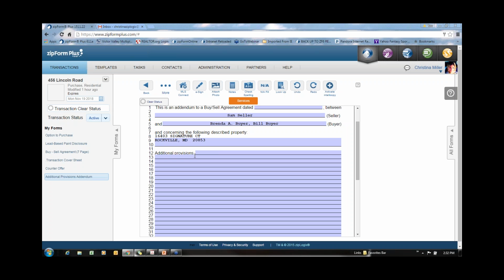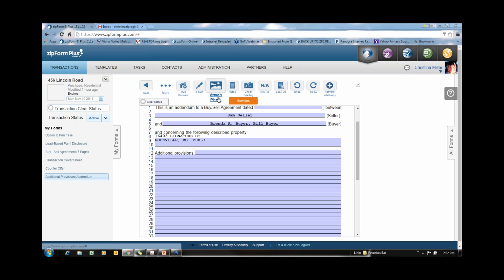You're probably going to use the attached photo for other areas and other forms. Again, I'm not a real estate professional, so I'm sure you will have other means of attaching photos to your documents, but this is a very nice feature we've added recently for our ZipForm veterans. Maybe you didn't know this was here, so hopefully this is a new surprise for you.